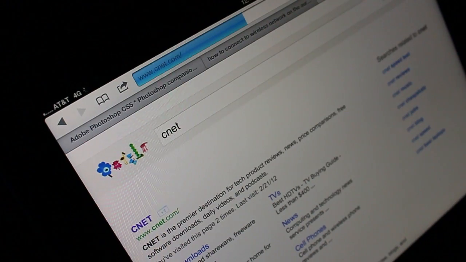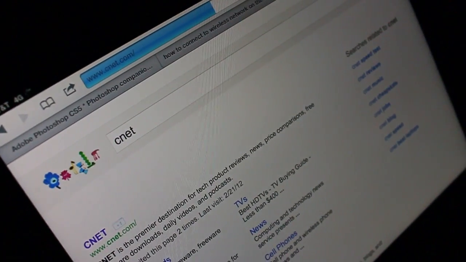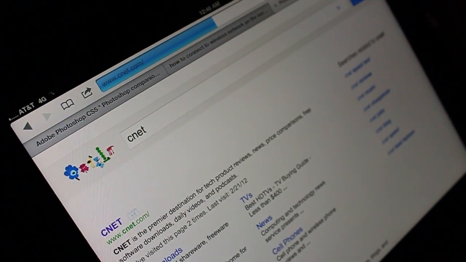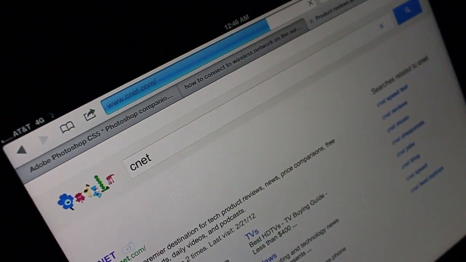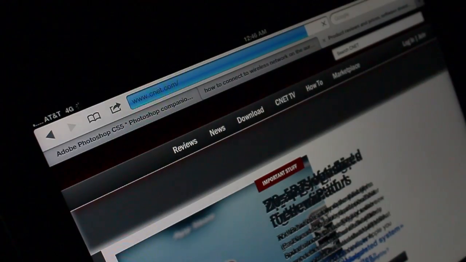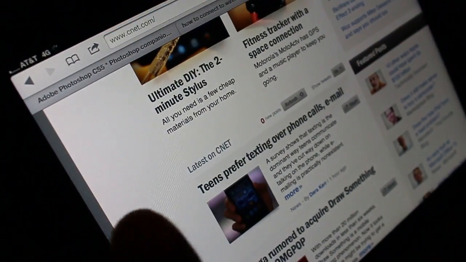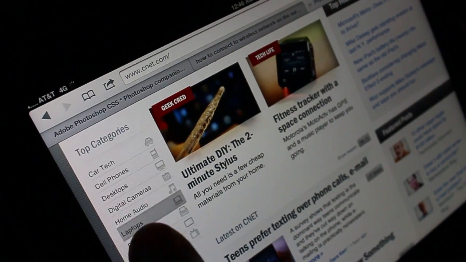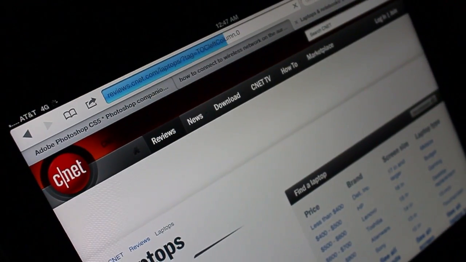It's slow because I have like no connection in my home, and I have this stupid AT&T 3G microcell thing, but it doesn't work too well. I think it's broken. Come on, load. You're making 4G look bad. But yeah, as you can see here, I got 4G working on the iPad, which is pretty slick, I must say. I don't know what I just tapped on. But anyway, so got that.